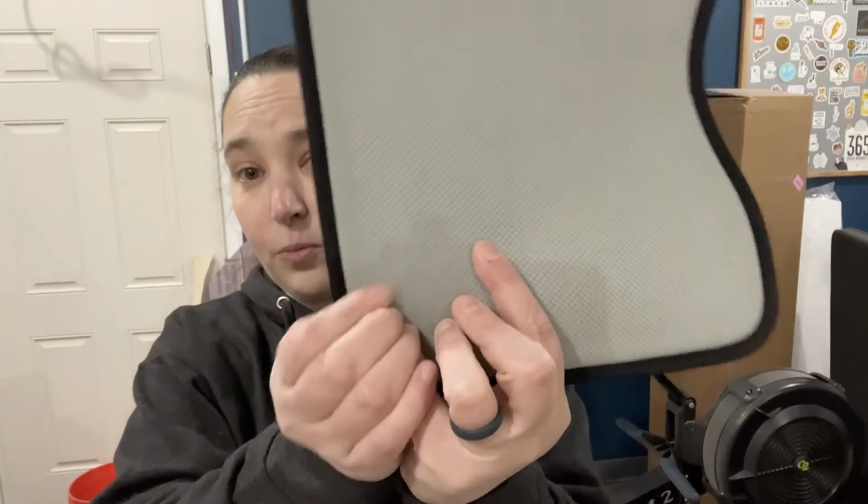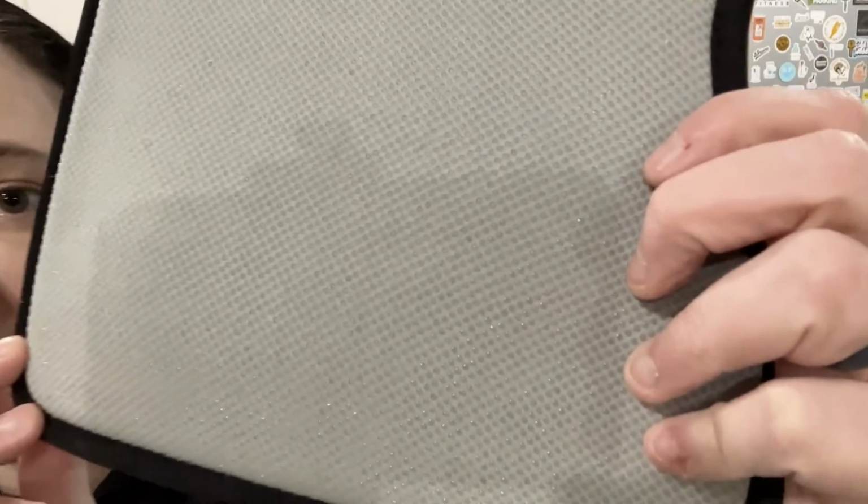So this is a little bit grippy. You can kind of see the little bumps on there, so it's got some grip to it to kind of keep it on the seat. Even me trying to move my hand on it, I can't really, but you can see I can slide on the other side. So it should stay in place, but if not, try adding some Velcro strips to it and sticking it on your seat. See if that helps.